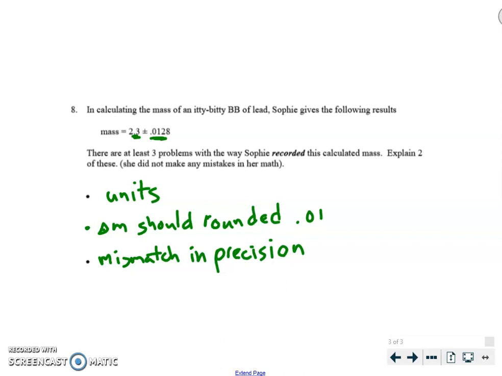Okay, if you didn't do as well as you wanted to, there's a quiz retake. The quiz retake is going to be very similar to this, just things have been changed around a little bit. So make sure you understand the mistakes you made so that when you do the retake, you can do a much better job and be more confident. As always, ask me any questions if you're still unsure before you do the quiz retake.